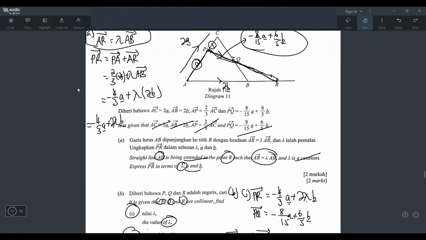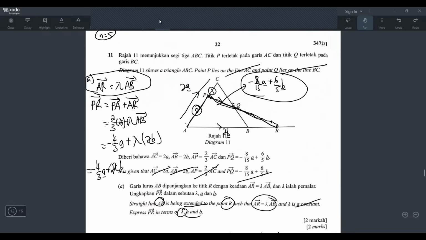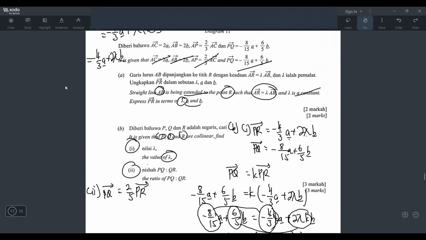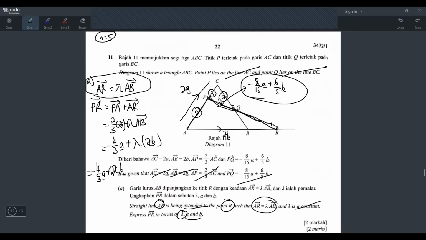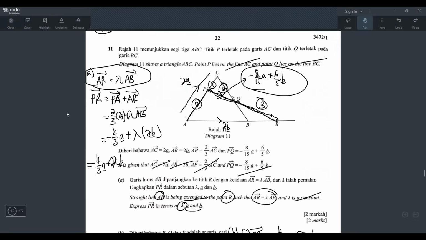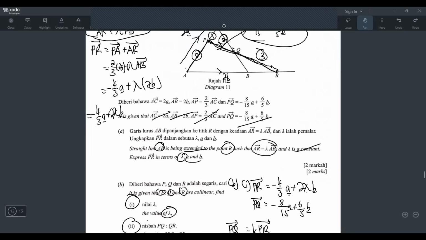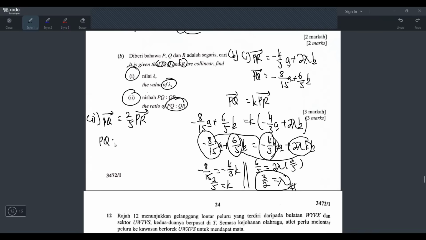Imagine PQ. Okay, the PQ ratio is 2, right? And then PR is 5, right? So if PR is 5, can I write 5 like this? Cannot. This is not PR, this is QR. So if the whole PR is 5, 5 minus 2, this is 3, right? So if you want to find PQ ratio QR, it will be 2:3, right? So they want PQ ratio QR, so PQ ratio QR is 2:3. This is the answer. Okay.